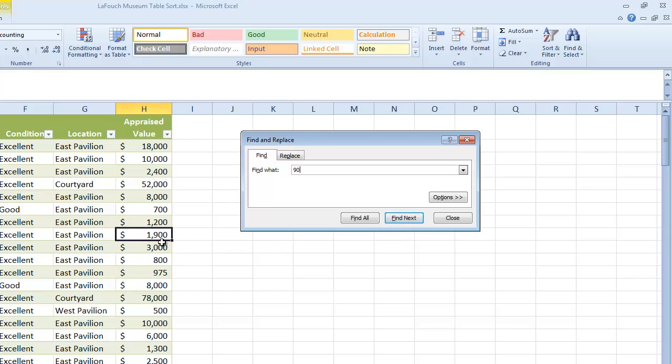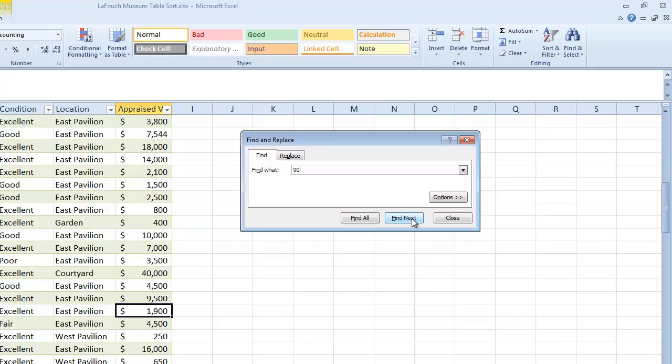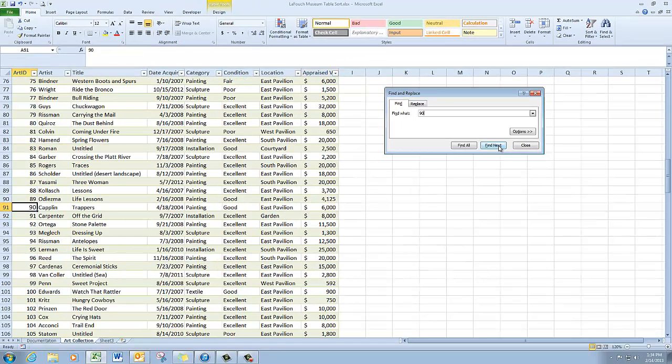Now you'll notice that it's going to find all strings of 90. So this isn't correct, so I need to go ahead and Find Next again and again, and here is the object that I'm looking for, the painting. So I'm going to go ahead and delete this particular painting.